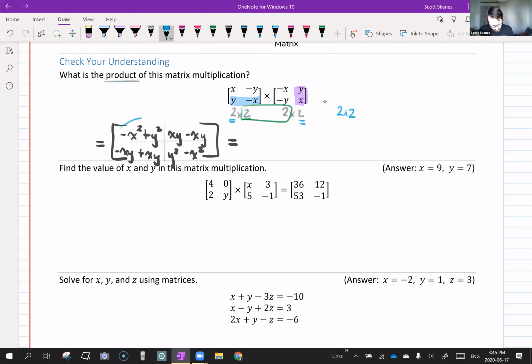Hopefully you'll see there's nothing to simplify here. So I'll write it like it is, negative x squared plus y squared. And in the top right, first row, second column, zero, they can cancel. Yeah, they make 0. You'll see down in the bottom left, second row, first column, they also cancel, give 0. And then the last one, there's nothing to do. I'll put the x's first. But really, there's nothing else to do. This is my final answer.